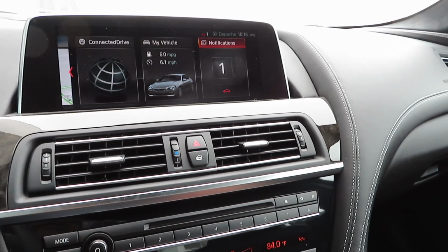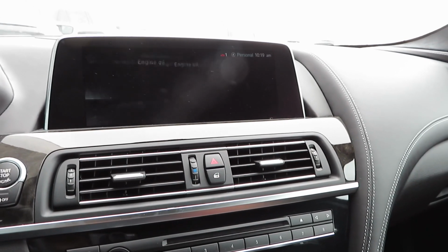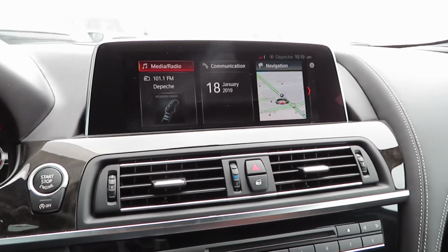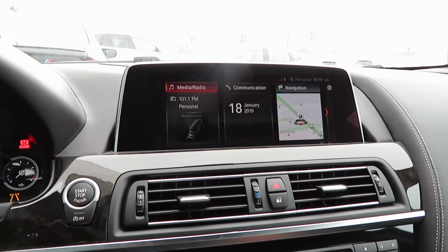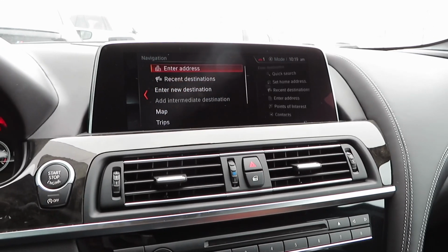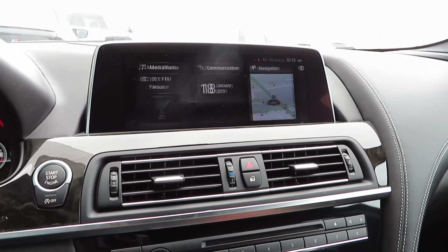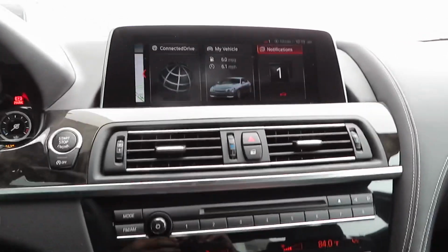It has Bluetooth audio and all of that stuff. I didn't see anything on the sticker about the Android Auto or Apple CarPlay, but nowadays really there are not too many manufacturers as far as the luxury car brands that are putting Android Auto or Apple CarPlay. They're still kind of behind. You got the little economical cars putting it in there. That's kind of weird because you would think luxury cars would be the first ones to jump on it, then the economical cars will hop on it too, but to each his own.